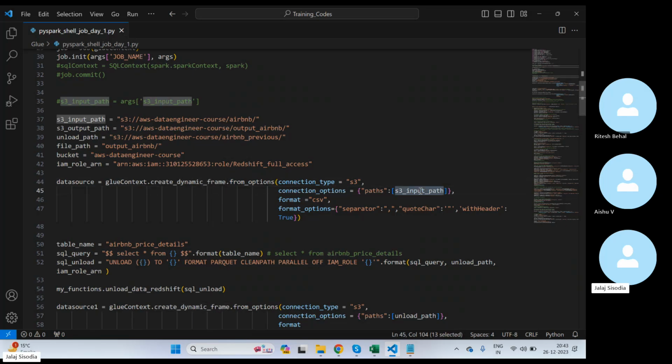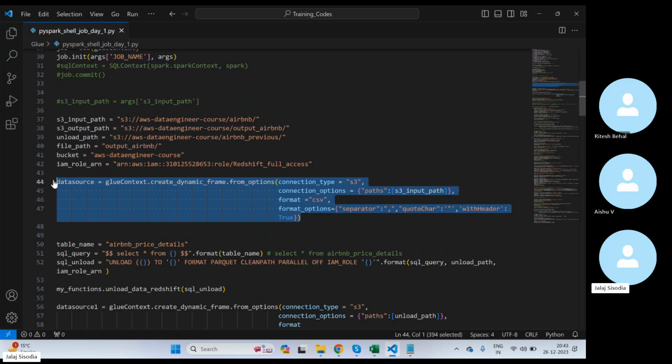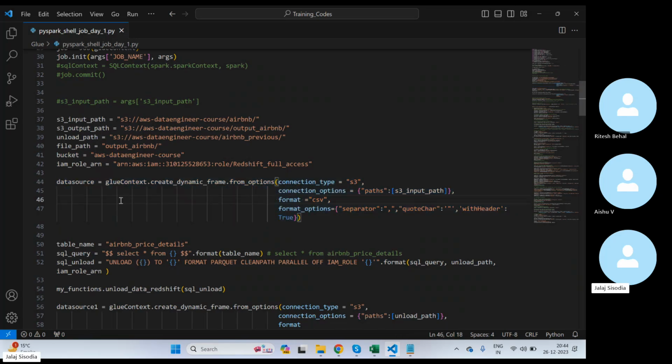I'm using my S3 input path variable to read from this location. Input file type is CSV, separated by comma, and the rest of the things are as usual. So here I have prepared my source. I am going to convert this into a data frame. That is one thing.